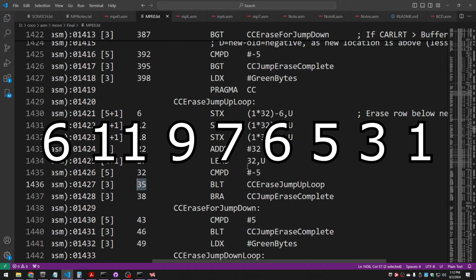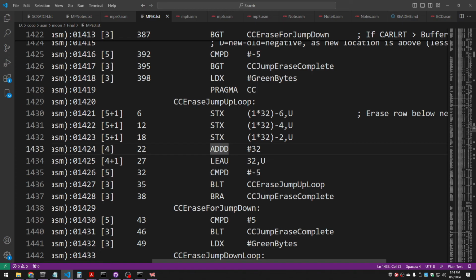But 11 iterations, 9 iterations, and then repeat that again for the falling down loop, which does the same thing. So the real question here is, would I be better off if I just unwound the loop the maximum number of times it would have to iterate, and just always do that amount of work all the time?